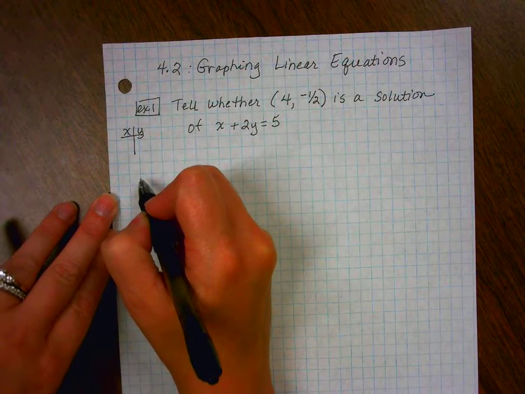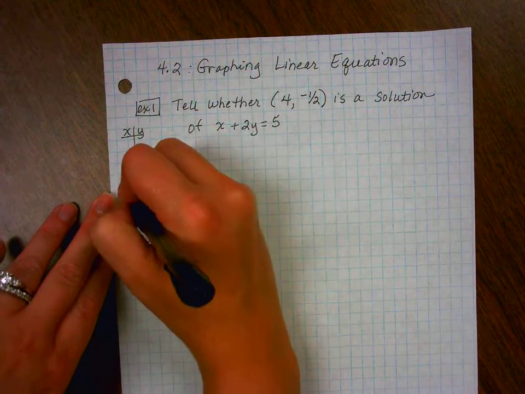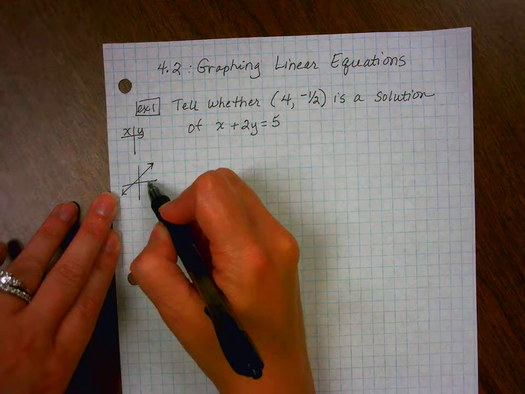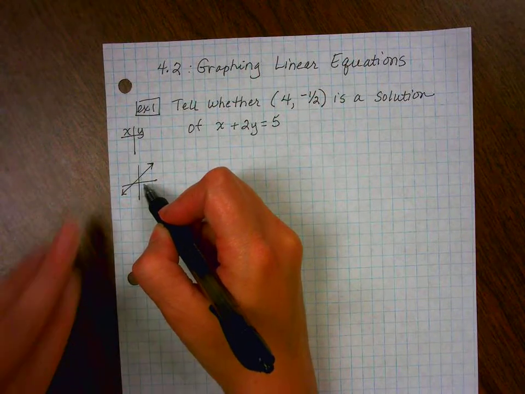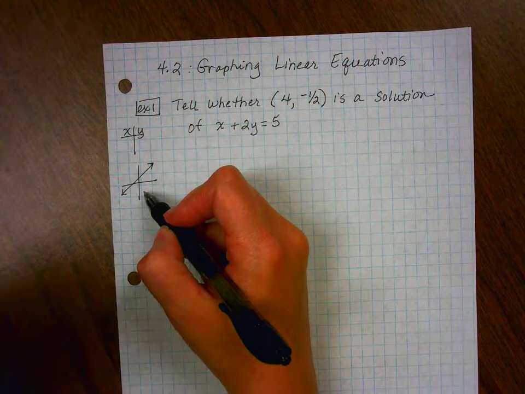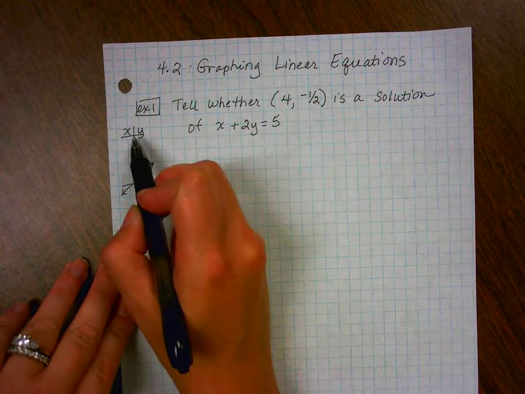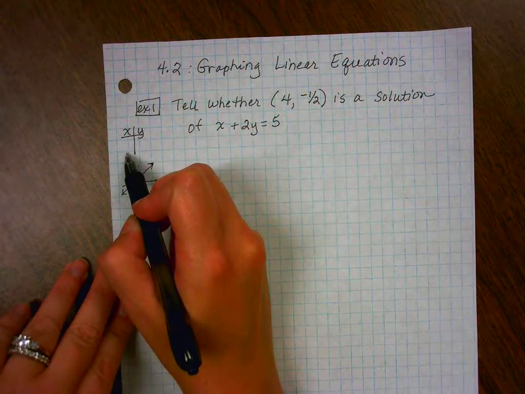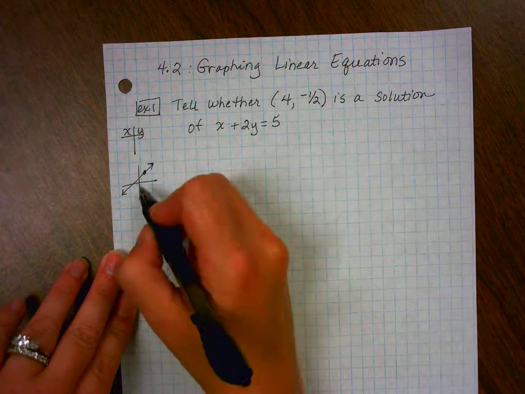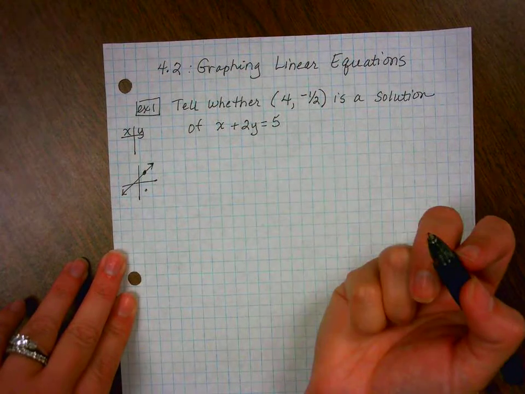That's what you're doing. Every time you go to a graph and you graph it, you are representing all of the answers with a picture. But you can't represent every answer in the world because there's millions of them. So what this is saying is, would this point show up in your table? Or would it be a point on a graph? And if it would lie on the line, you'd say yes, it's a solution. If it lies somewhere off here, then you'd say no, it's not a solution.